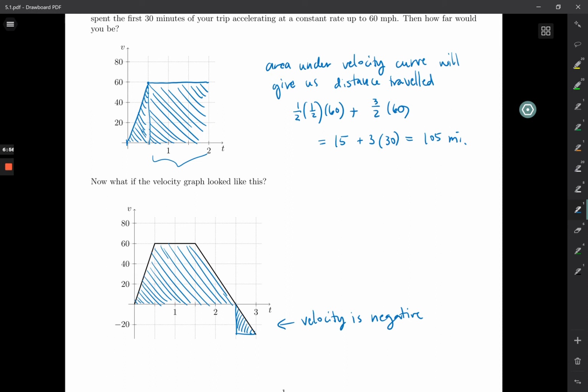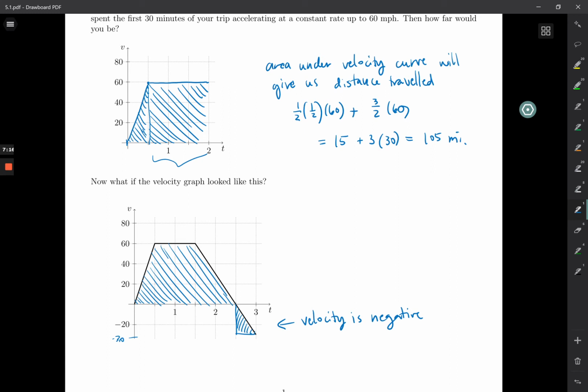The nice thing about when we actually go to compute the area under this curve is that it will automatically be negative if we take as our height of our triangle, this is negative 30. I'll put that on here. It's already negative, so it's sort of built into your computation already. So just to show that, I will go ahead and do the computation.